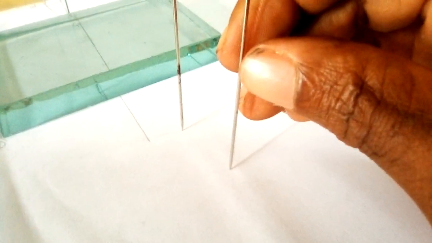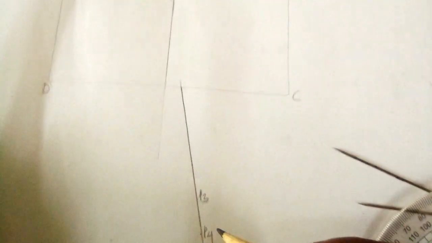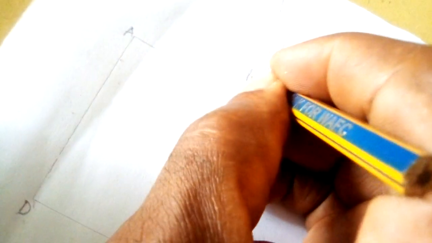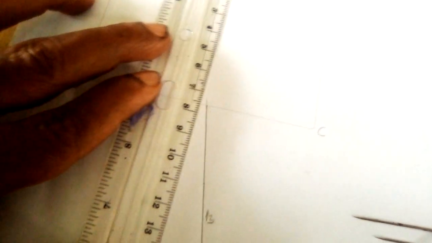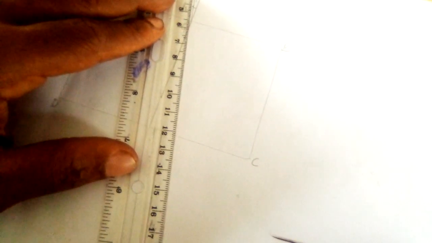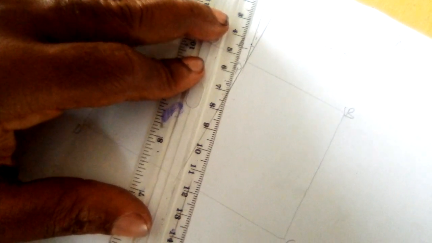So here we are. We are joining the points P3 and P4 with a straight line, the search pins. Then we remove this. This place is our P1. This other place is our P2. What then do we do? From the construction, we now extend the incident ray with a straight line. The incident ray QU is extended so that we can get the displacement.